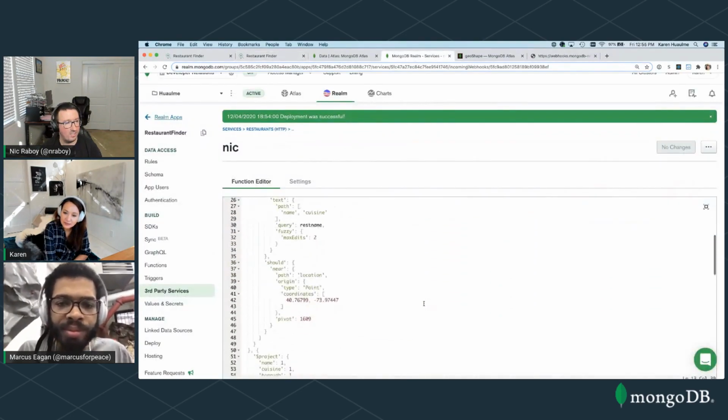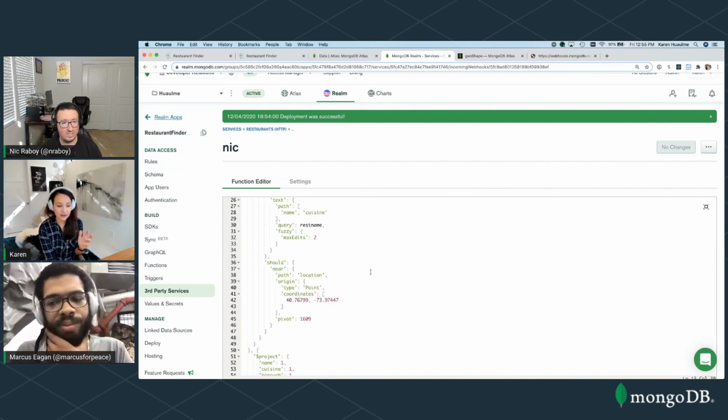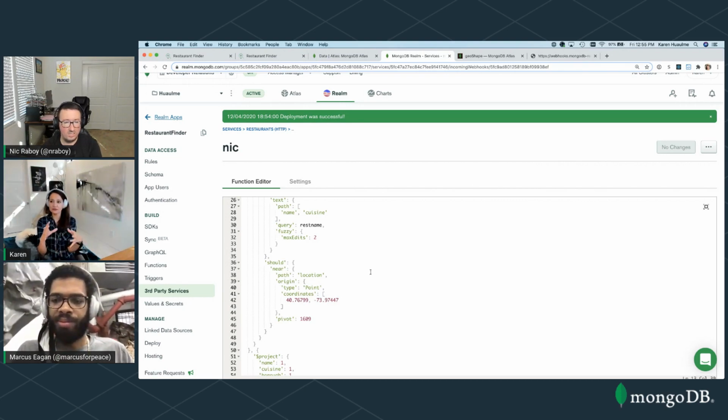So if I use near, there are options that we have inside of search for geolocation data. You could use this near operator, and that says that anything close to where you're looking should show up first, should get a higher score, a higher contribution. If you have geo within, which is kind of a circle, then it should just block off the data outside of geo within. So you could say, I'm here, give me a mile radius, and then you shouldn't get results for anything outside of that.